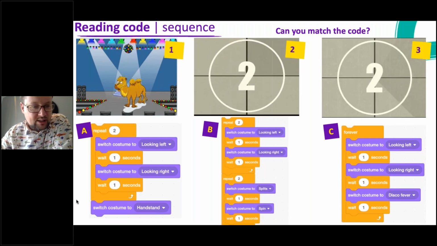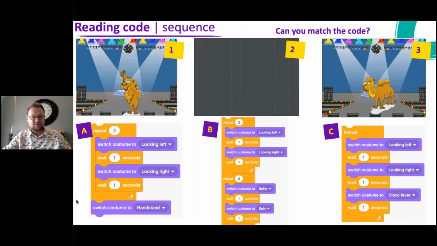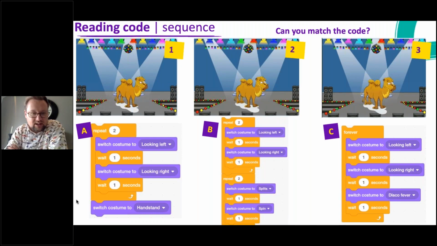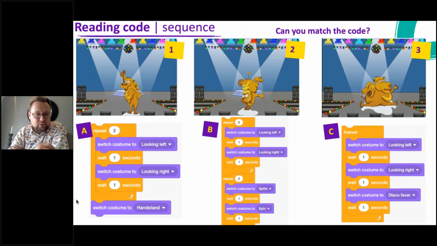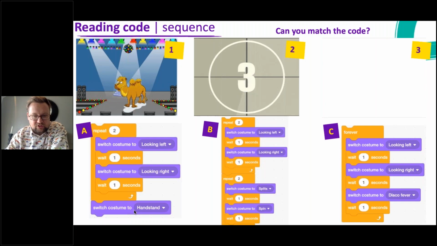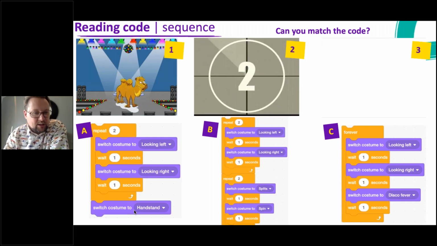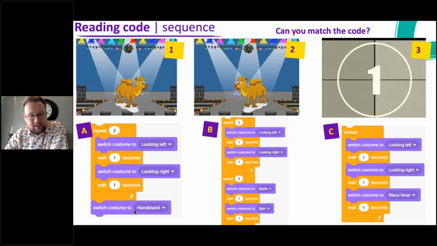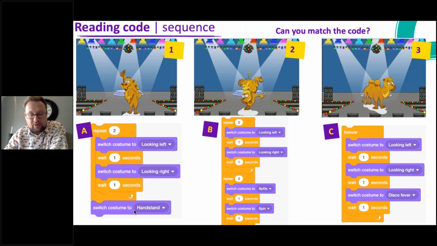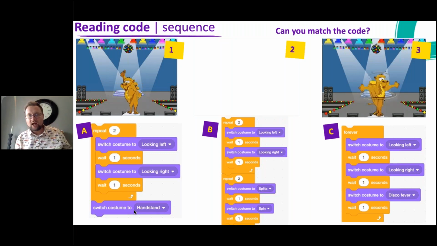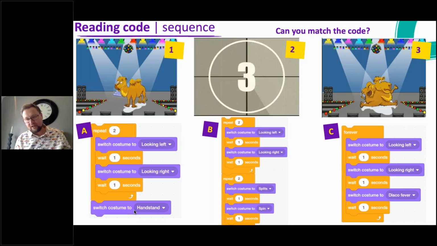We had number 2 is equal to A, and you can identify that partly by the difference in commands in the second portion, because on B it goes looking left, looking right, and then it goes into a repetition of split and spin, but A just switches to handstand and then repeats back over again when the program is played again. So well done to all of you again that got that one.